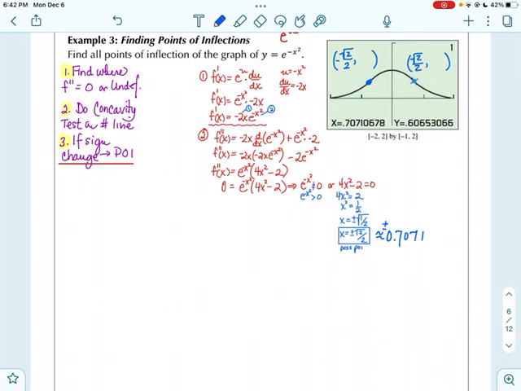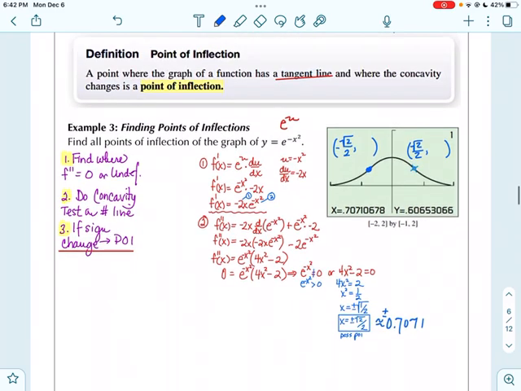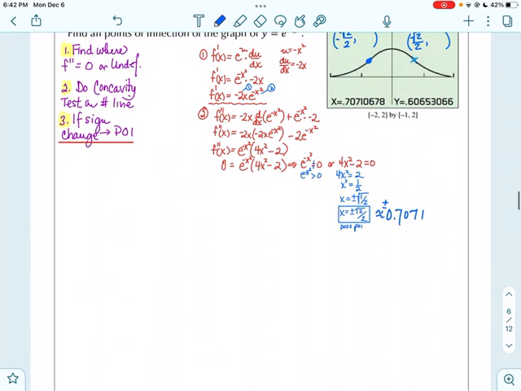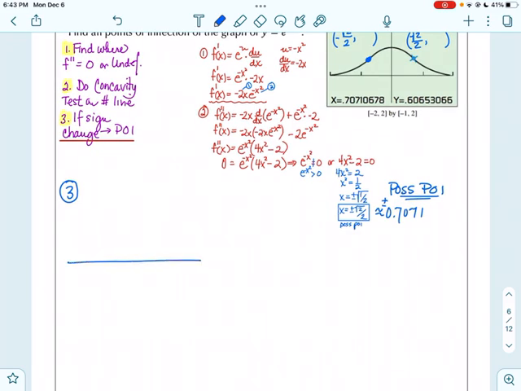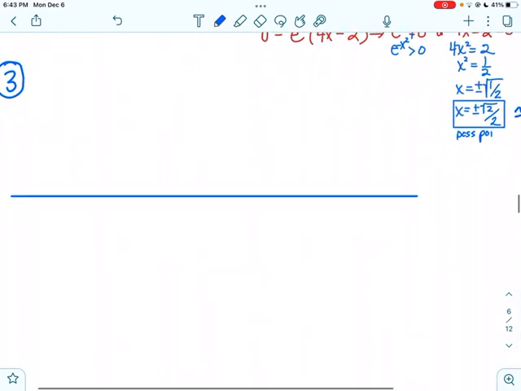So the graph, it appears that we do have that situation. But what we're going to do is we're going to go through the whole enchilada using the concavity test first. Okay, so we'll use the concavity test 3. So knowing possible POIs, if you will, I'm going to do a number line again, because that is kind of an easy way to test. And so when I do the number line, I'm going to put the 2 values on it. And now remember what the value is. So I'm going to say negative square root of 2 over 2, and we know the value of that.